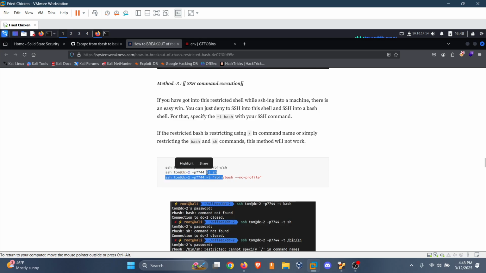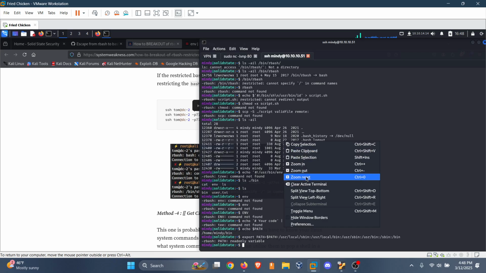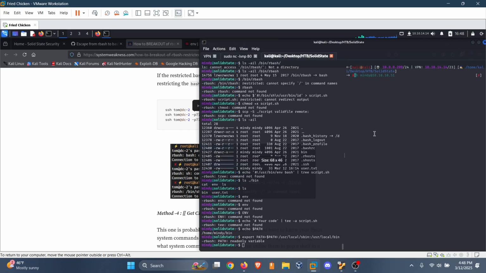I mean, we can try this. Let's do left right SSH. Oops, chmod, and do this.